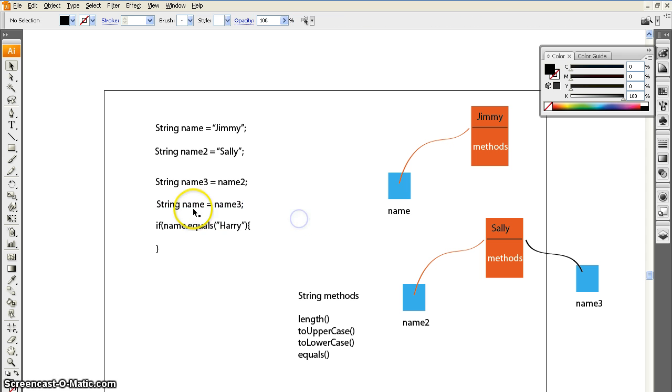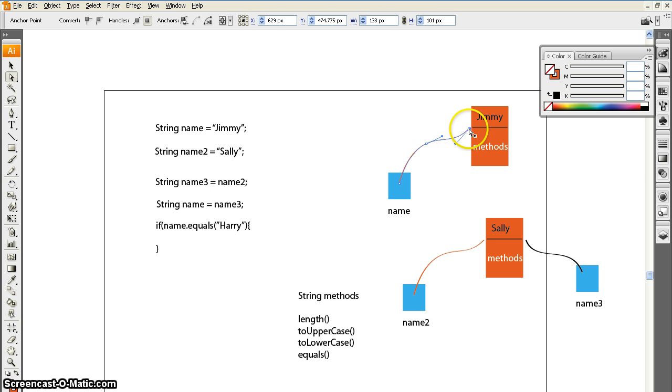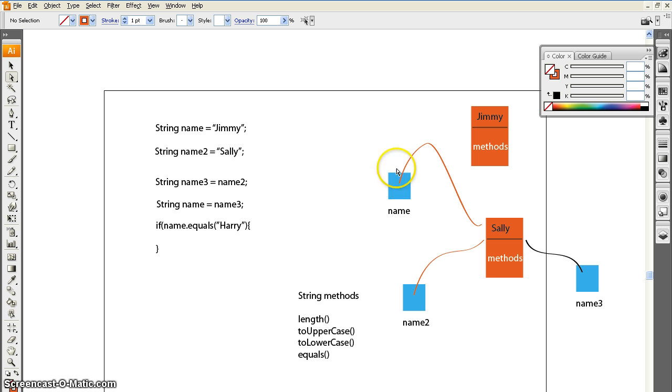If we say that name is equal to name3, this is no longer going to point to this data. Name is now going to point to this data, because name equals name3. So they're all pointing to the same data and methods. So what happens to this?